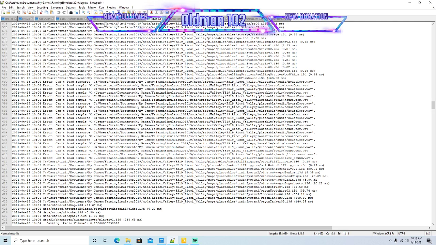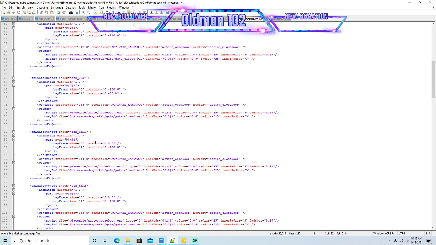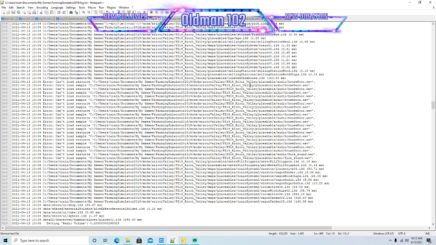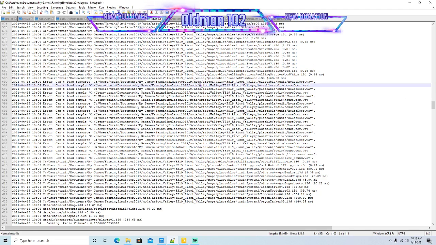What did I miss? Did I mess this up? No, placeable audio. Placeable audio. Mods. Where's my items? Mod directory, Ritchie Valley, placeables, Lone Oak Farmhouse. Why do you have an A there?